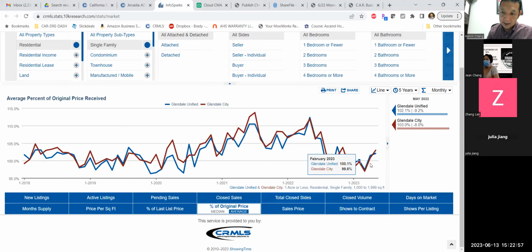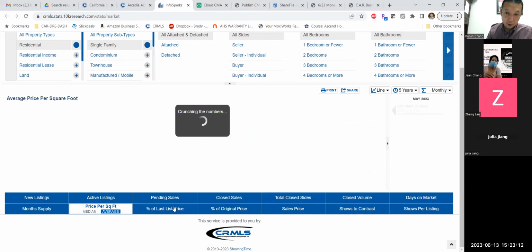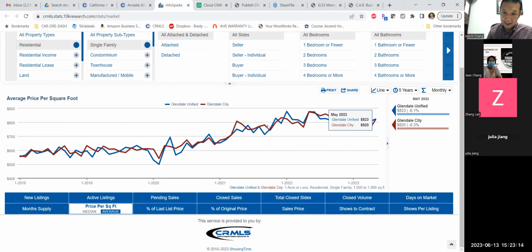Percent of original price: people are paying on average 102% or 103% of asking price. This is across the board. And how much is it per square foot? Well, you can see it's remaining above 800 a square foot-ish.